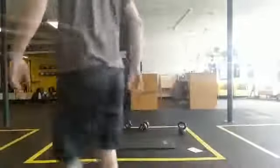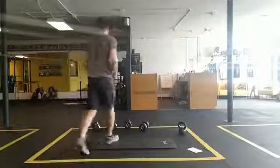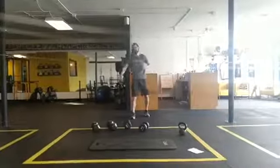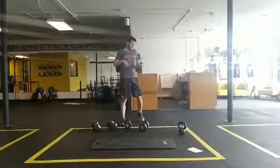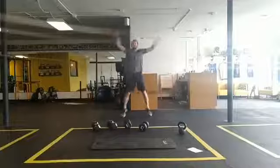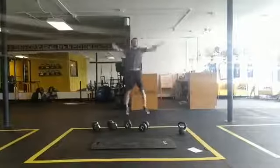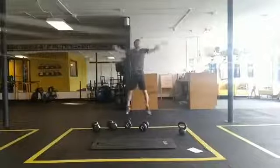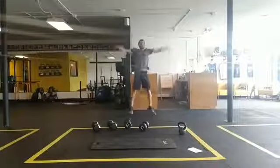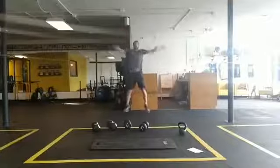All right. Let's go ahead and start with that warm up. All right. Let's start off with some jumping jacks. Moving pretty quick here. Keep in mind, the idea is to raise your internal body temperature. I want you, by the end of the warm up, to have just a touch of sweat on your brow. Be just a little bit out of breath.